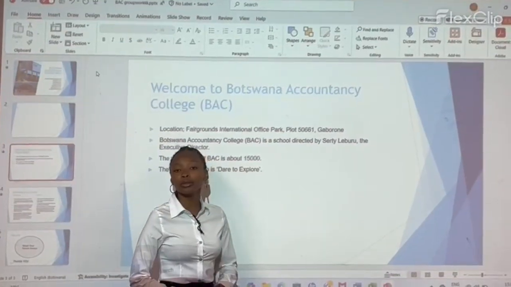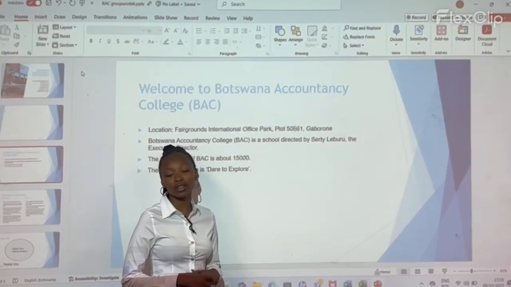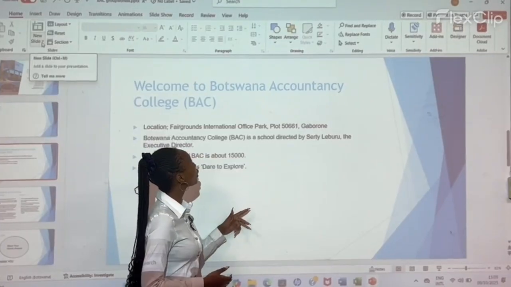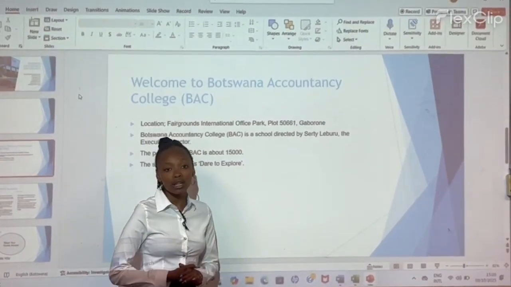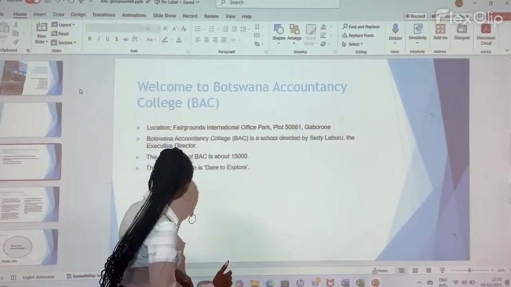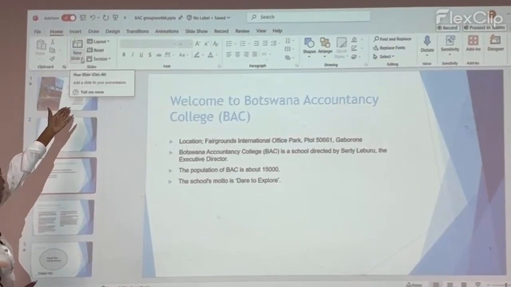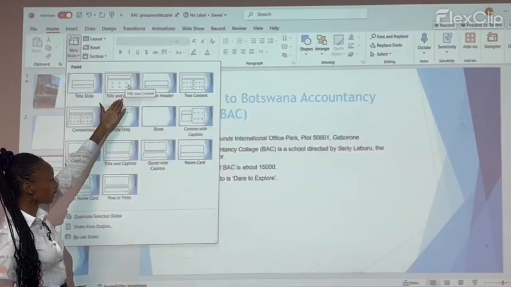Right, now we'll be moving on to the second slide. This is where we are going to be using the title and content layout, and it should also be in bullet format. We go to the Home tab, pick the New slide under Slides, and then choose the title and content.